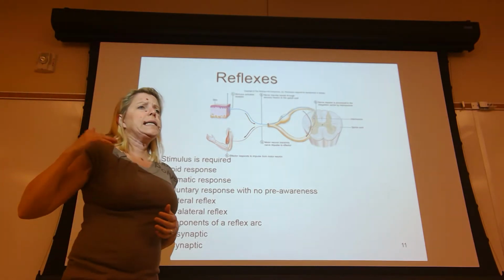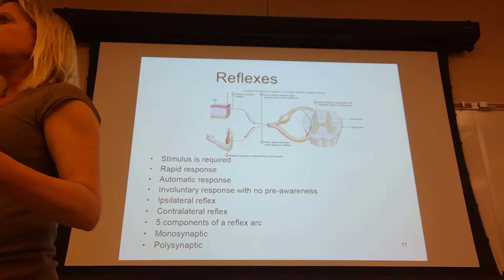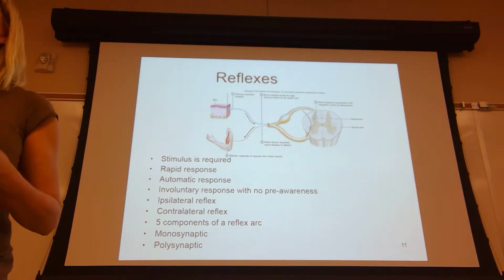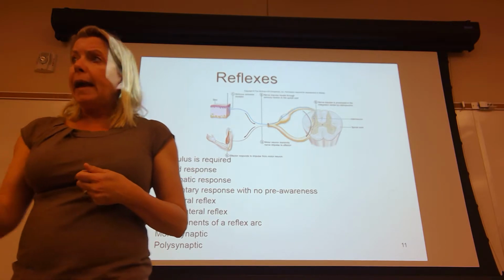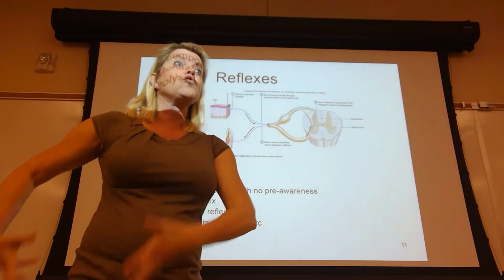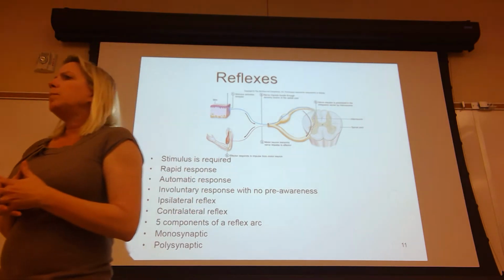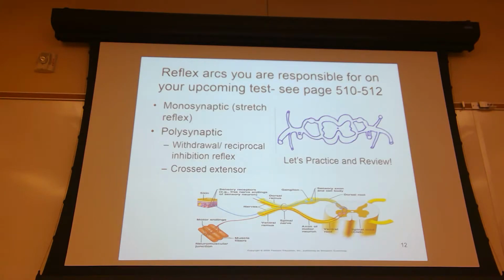Then item number 4 is we need to have an efferent or motor outgoing command. And then lastly, that motor command, that neuron has to terminate on an effector. So something that will do a response to the stimulus. If you feel pain, you should withdraw your hand if you touch something sharp. If you step on something sharp, you should withdraw that leg. That would be an example of effectors that are causing contraction, and you withdraw your hand or your foot from the painful stimulus. Does that make sense? Five parts. In physiology, you really pick apart the five components of the reflex arc. So it is good for you to start hearing about this before you're heavily tested on it in physiology.